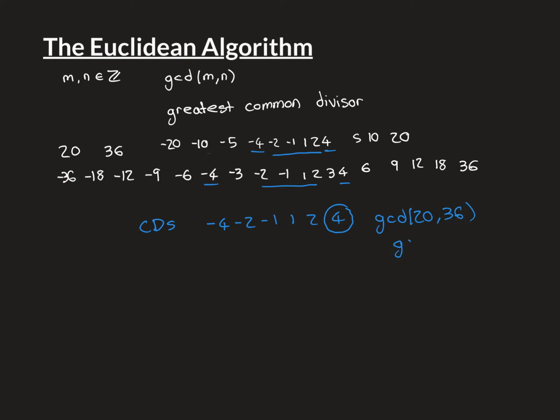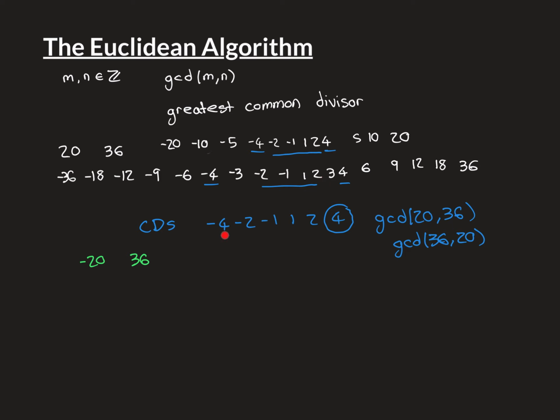Or you could write it the other way around, GCD of 36 and 20. Good, so that's the meaning of greatest common divisor, explained with an example. Let me also just highlight that this works for negative numbers as well. If we were looking at -20 and 36 and thinking about what the greatest common divisor of these two numbers is, if you wanted to find all the divisors of -20, it's actually exactly the same as the divisors of 20. So the list of the divisors is exactly the same as we have here. 36 has remained the same, so its divisors are all here.